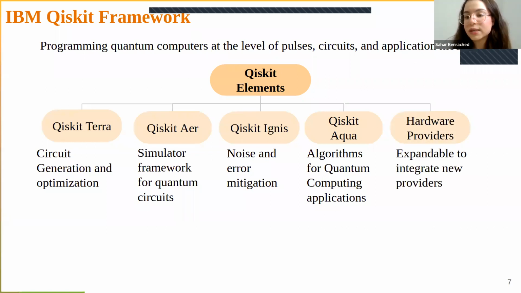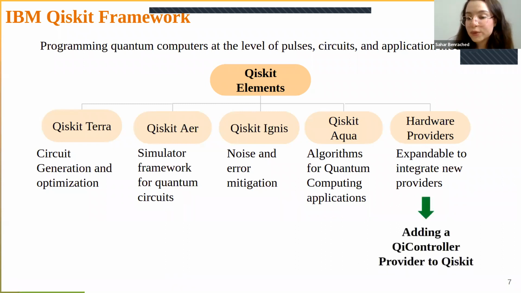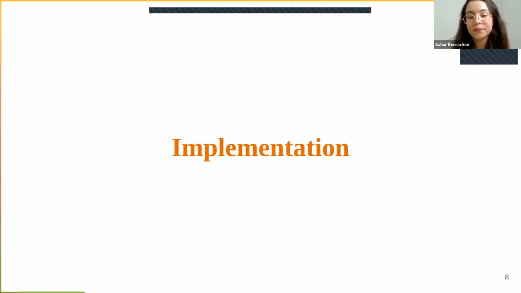But most interestingly, what we will be needing for this project is the expandable module that allows us to integrate new hardware providers to Qiskit. We will be using mainly this module in order to add the QiController as a provider to Qiskit, and that's how we can link the QiController with Qiskit.